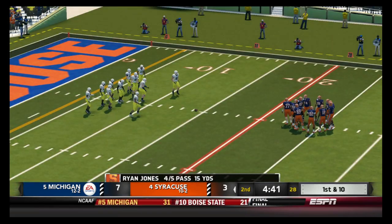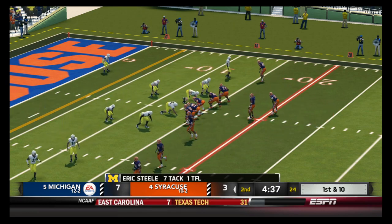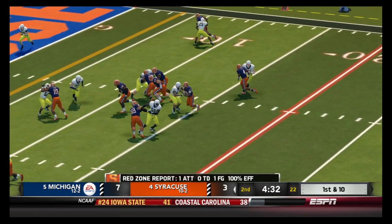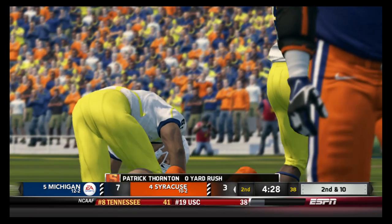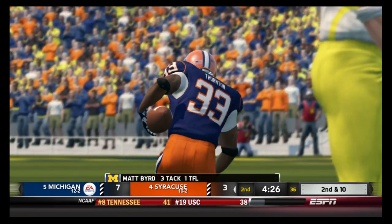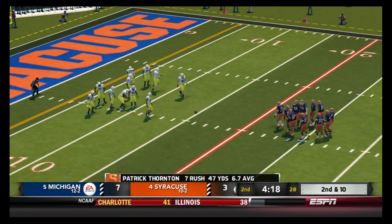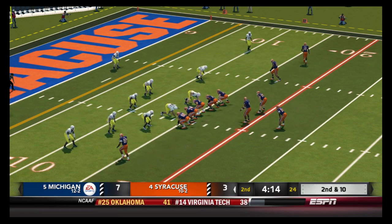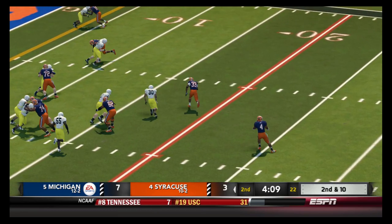This is the eighth play of this drive. They'll spread the field with five wide. And they got to him before he could get back to the line. Well, this is the kind of play you want to see if you're a defensive player, because not only is it a negative play, but this can really impact and affect the emotion of the game. Just looking down and looking at the energy on the field and even on the sideline, you can see that the defense is fired up after that play.